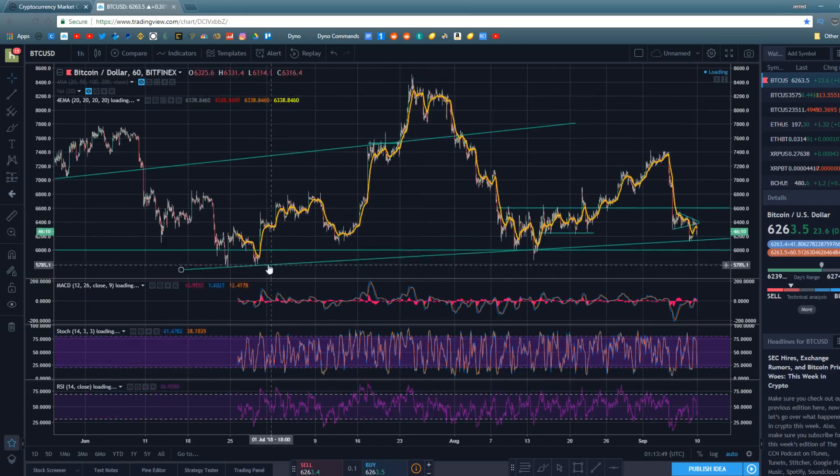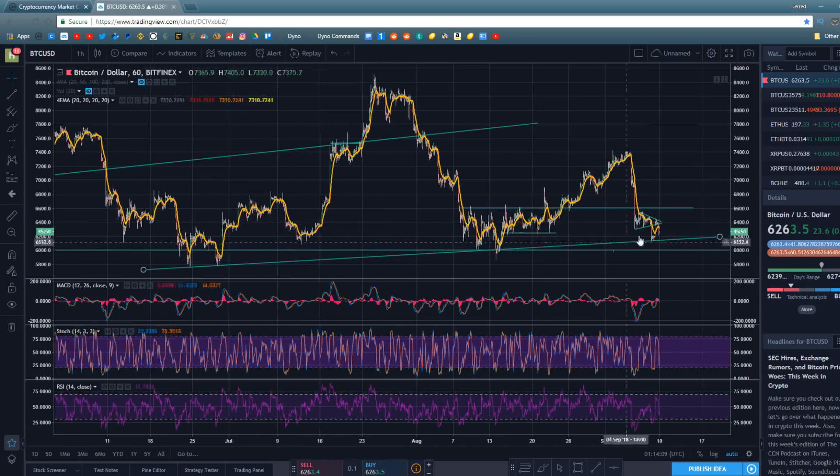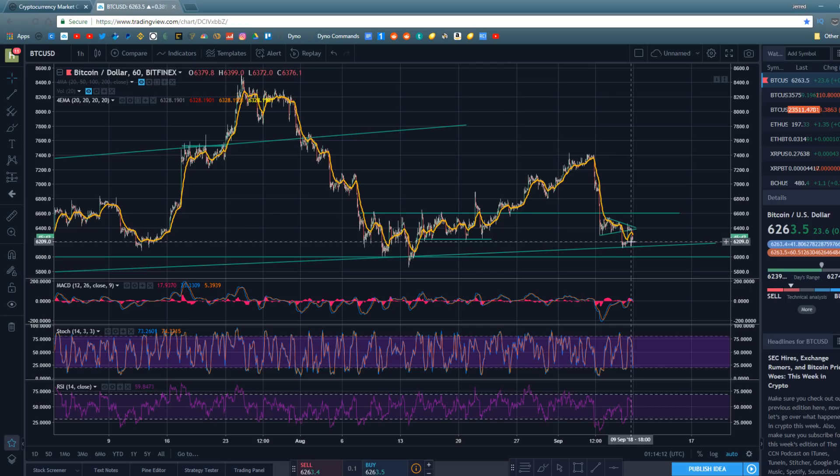One thing I want to make very clear is that since Bitcoin is very close to $6,000 — one of the most important levels in Bitcoin technical analysis — levels like this tend to have a kind of magnetism. When you get close to them, the market often goes to them and sometimes overcorrects, pulling back to about $5,750 or $5,830.